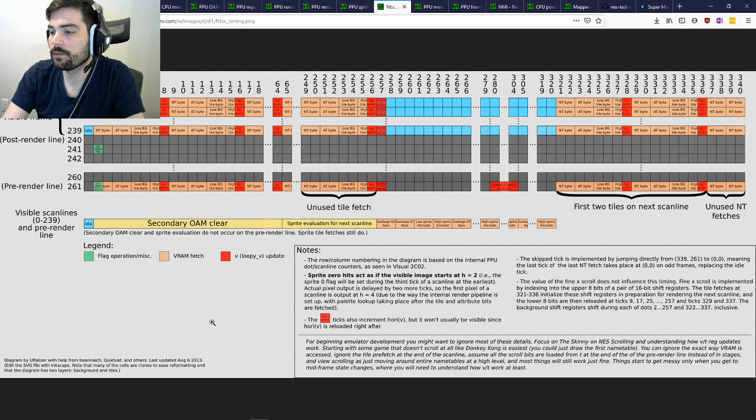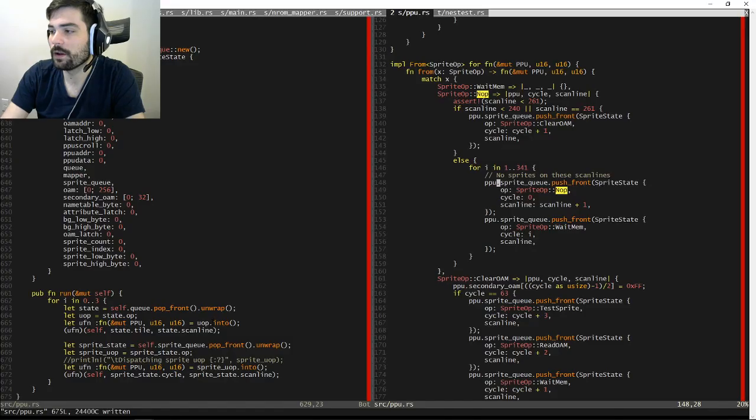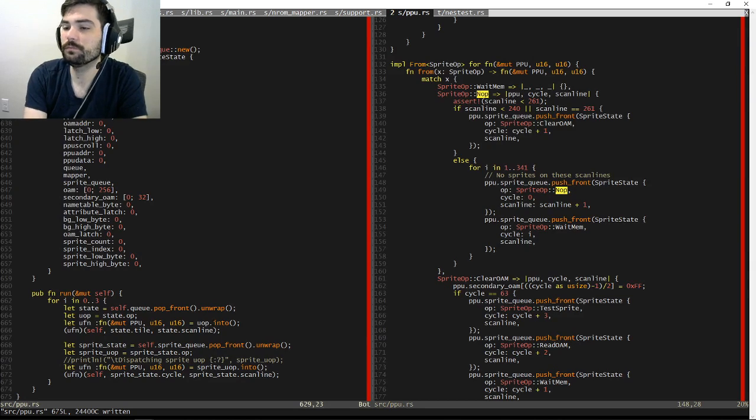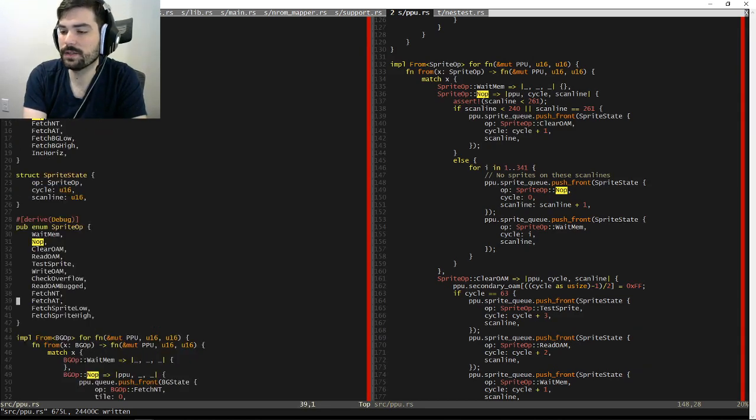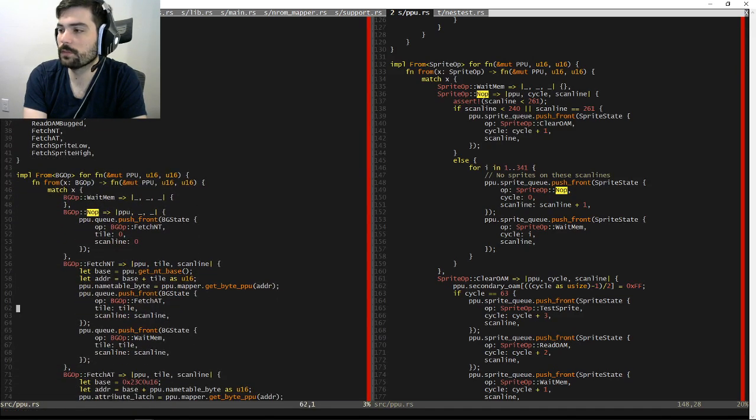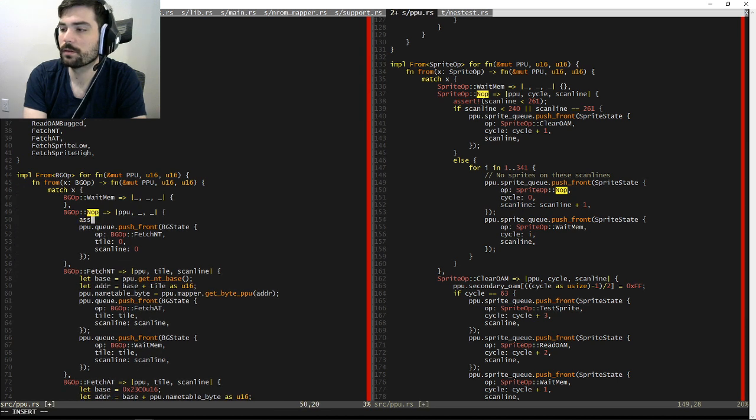Okay, so that was easy enough for sprites because they don't do anything, and they're not very interesting. So now we've got to look at BGs and do basically the same thing. Assert scan line less than 261. We'll just copy a lot of this junk.